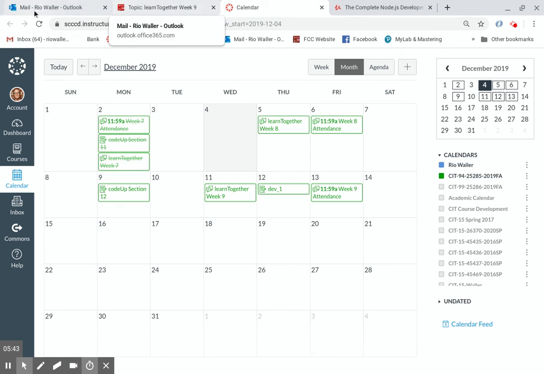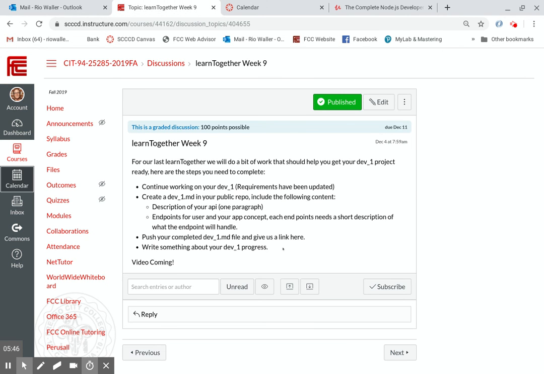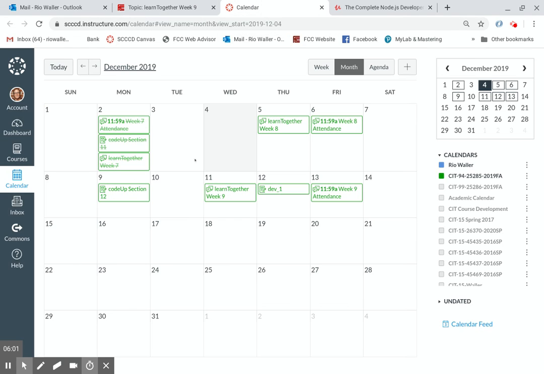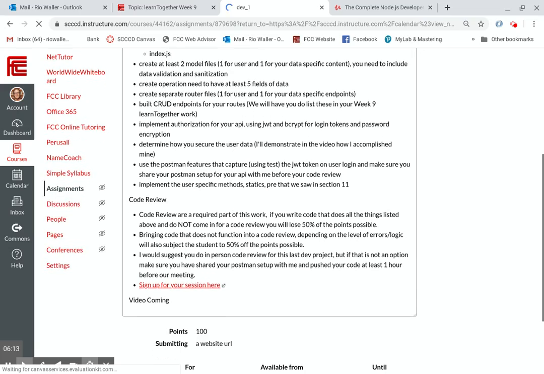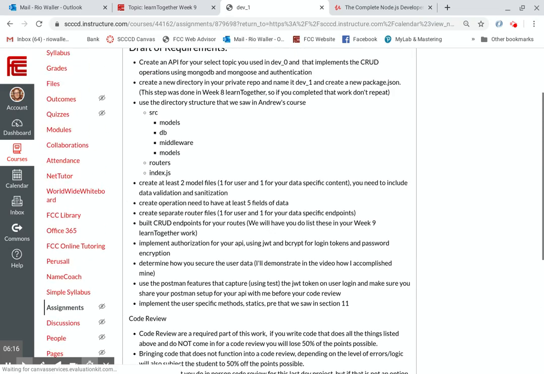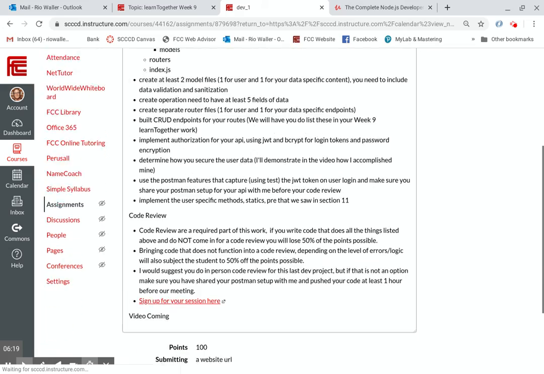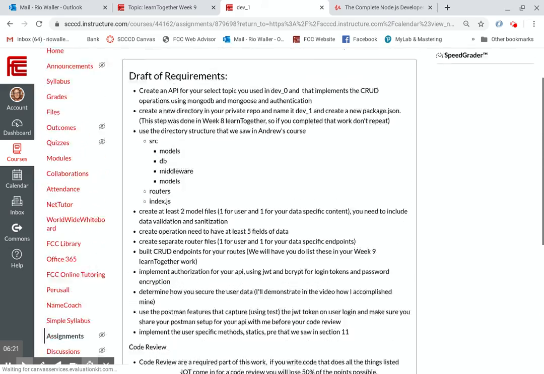Okay, so I don't think there's anything else I wanted to say about that. I just wanted to give you an assignment that, again, helps you work towards just documenting what you're already doing, and hopefully helps clarify for you and me what is required. Okay, and you're welcome, like I said, to go look at those updated requirement lists that I put out today for the Dev 1. But it's not going to be a big secret. And again, the video I'll do next, sometime today, covers this and how I implemented it.